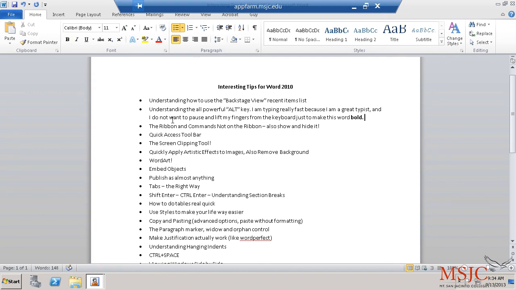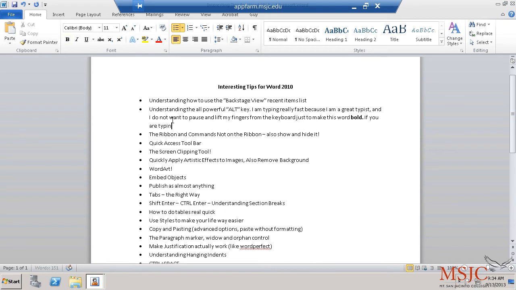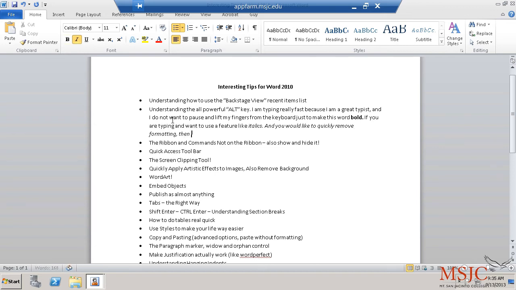By the way, another quick shortcut. If you are typing and want to use a feature like italics, like Alt, Home, Italics, and you would like to quickly remove formatting, then use Control spacebar.